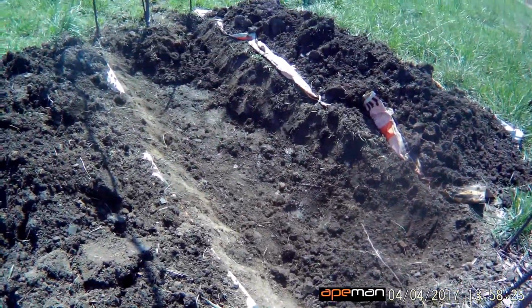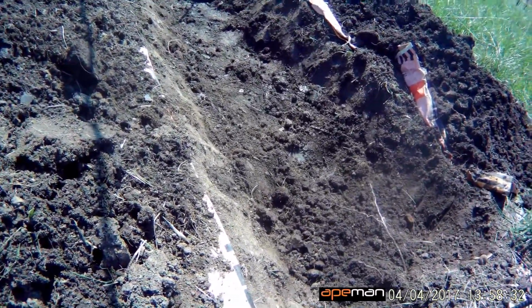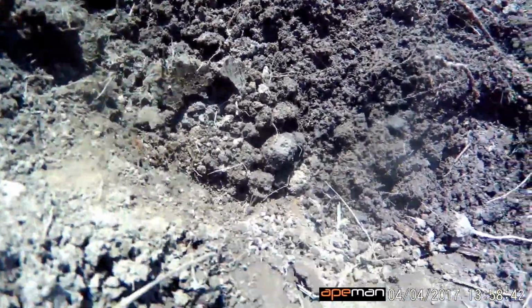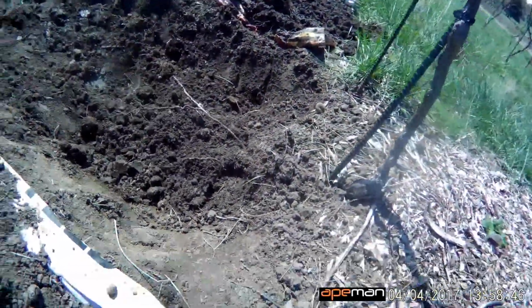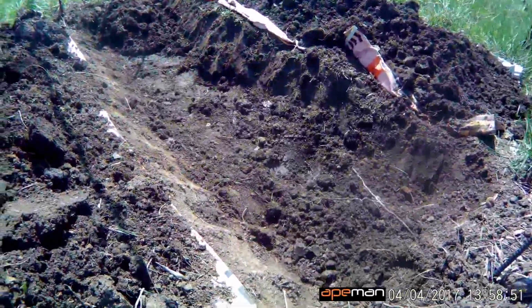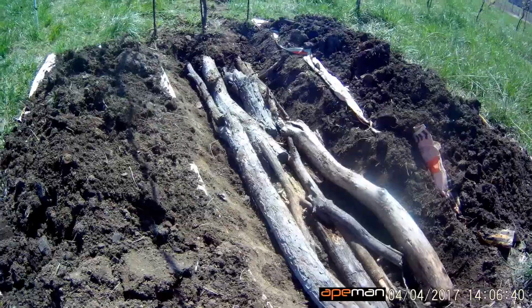Alright, this is not as deep as I wanted it, but I do have a couple of things in play in here. This is all the topsoil I have. I was getting down into the shale, and you can see a piece of shale here that I was digging up. I have to be careful, especially around the grapevines, because I've got roots and I don't want to tear them up. But I've got enough of a hole where I could put my wood in it, and I can start filling things back in and start actually doing some planting.